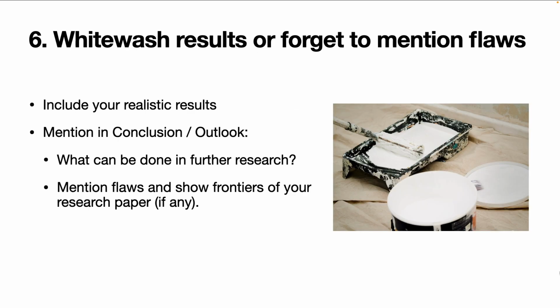Another mistake is whitewashing results or forgetting to mention flaws. You should always include your realistic results and, of course, mention flaws if there are any. You should not take only the data that looks good. If there are flaws, say why there are flaws in this paper, and also mention what can be done in further research, for example, to improve your work or to bring it to the next level.